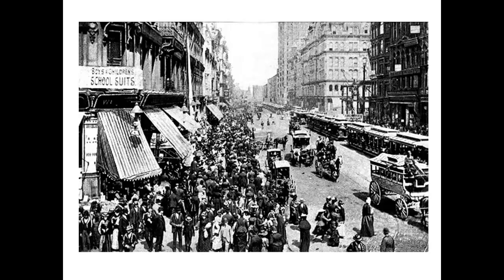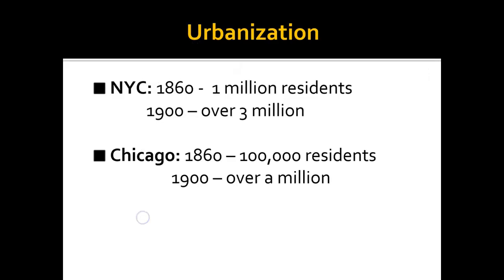This is another photograph. It captures some of the people walking along the street and some of the different kinds of transportation. You see the advent of trolleys, for example, lots and lots of storefronts and also lots of street merchants. So just many, many people. To give you a statistic, by 1860, there's about 1 million people living in New York City. By 1900, it's over 3 million. So a massive increase in people.